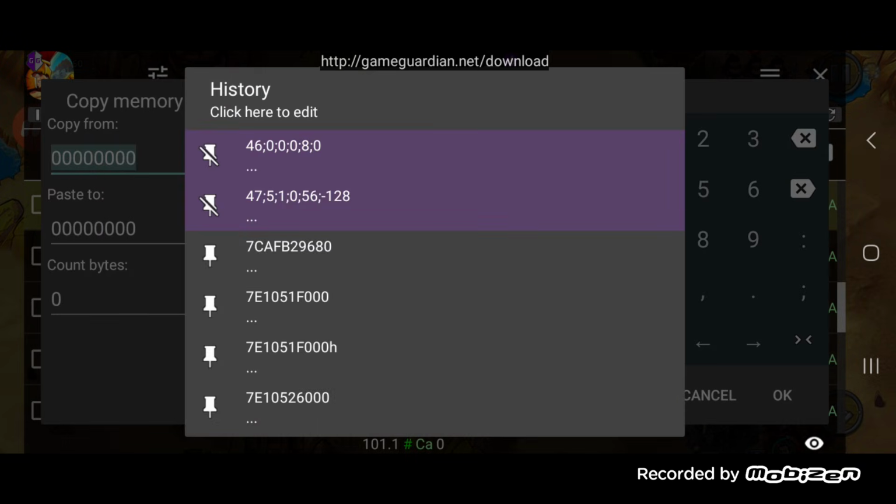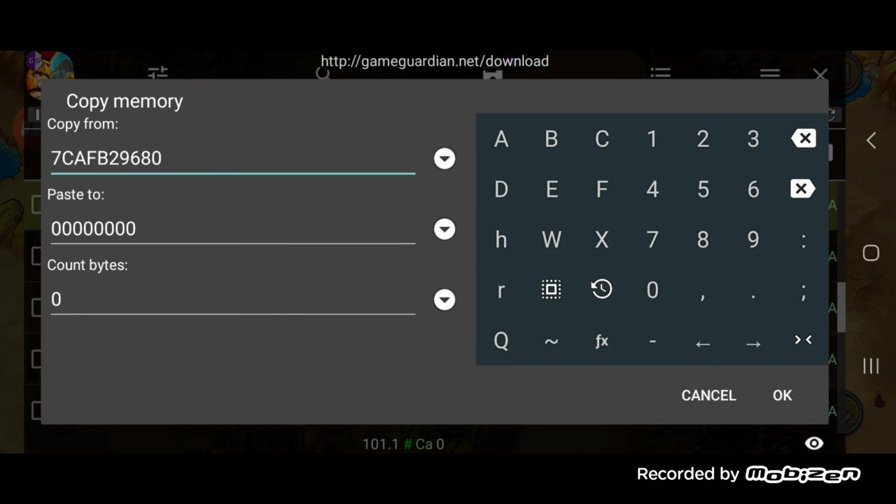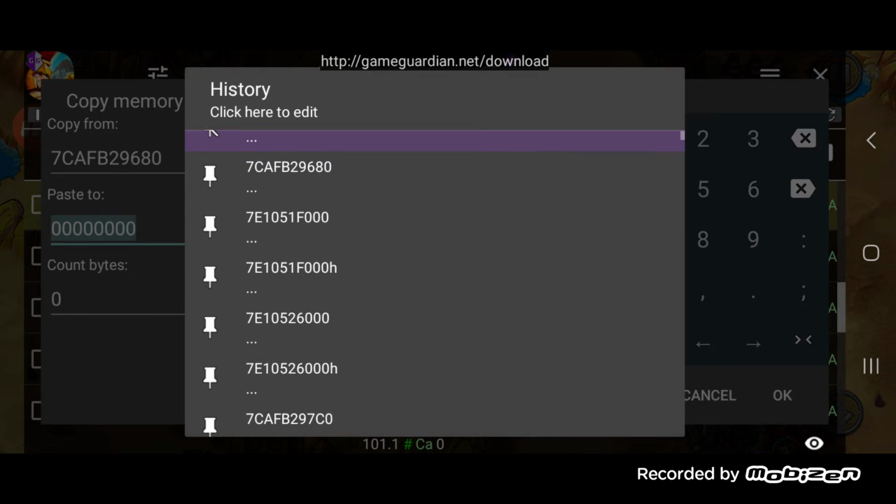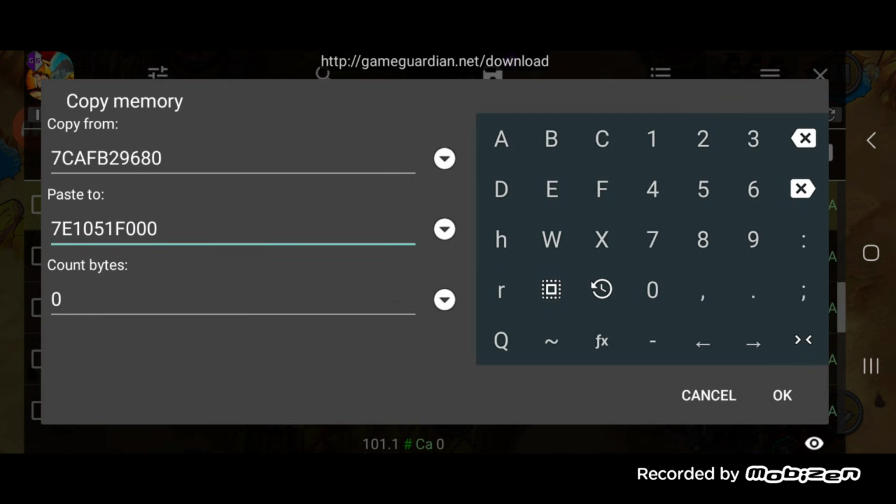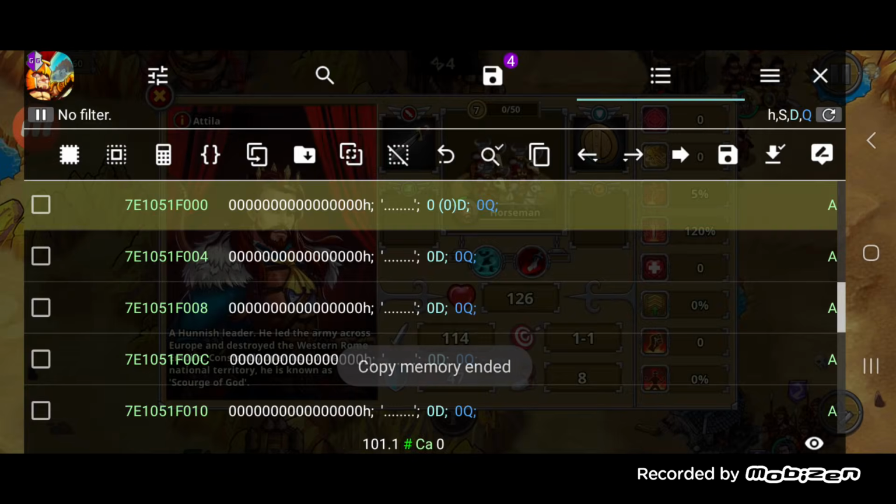And so you put the address from where you want to copy. So it was 680. And then you put the address where you want to copy to, well, paste to, sorry, which was this. This is the one we just recently allocated, where we recently did the allocation. And then the amount of bytes, I said 140, but it's in hex, so you put the H. Yeah, then you just press OK. Copy memory ended.